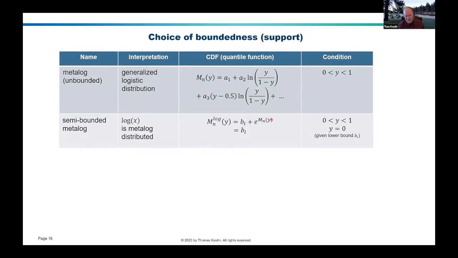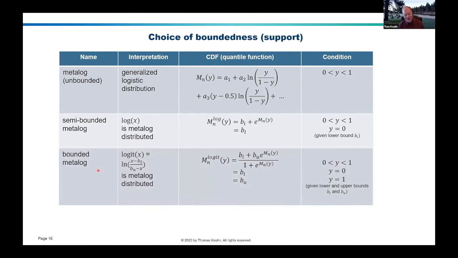Notice that this distribution is a function only of the lower bound and this MN. This MN is just the basic Metalog quantile function, okay? So you haven't invented anything new, you've just done a transformation. And this, believe it or not, is wonderful. It has the wonderful characteristic that it's just as easy to fit to data. You use ordinary least squares to fit it to data, and so it has all these infinite flexibility or unlimited flexibility characteristics of the Metalog distribution, but it is a semi-bounded form. You can do the same thing if it's bounded on the high end. I'm not going to show that here.